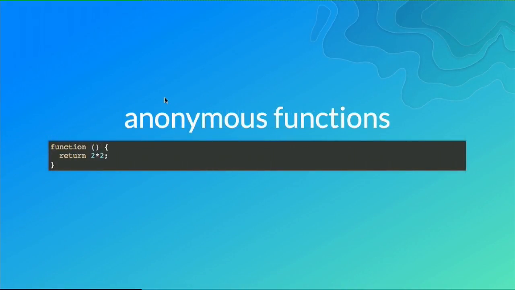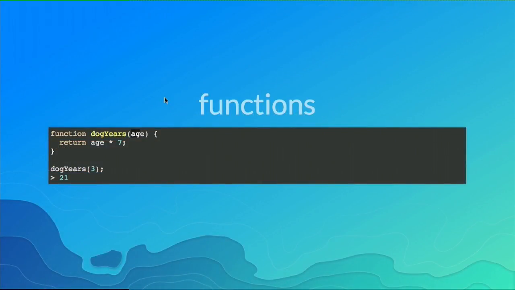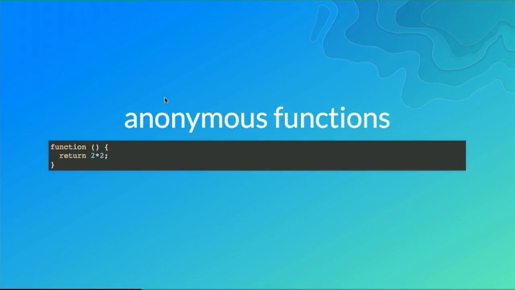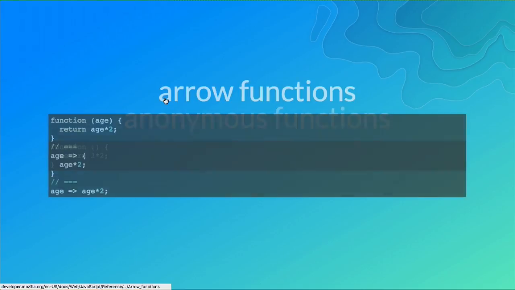In JavaScript, we've also got a lot of what we call anonymous functions. So in the first example, we named the function dog years so that we could call it. In this example, we didn't give the function a name. It's just anonymous. It does something. It's going to get called one time. You see this a lot in programming when people, if they don't plan on calling a function again and again, they don't bother naming it. So an anonymous function is something that's pretty common.